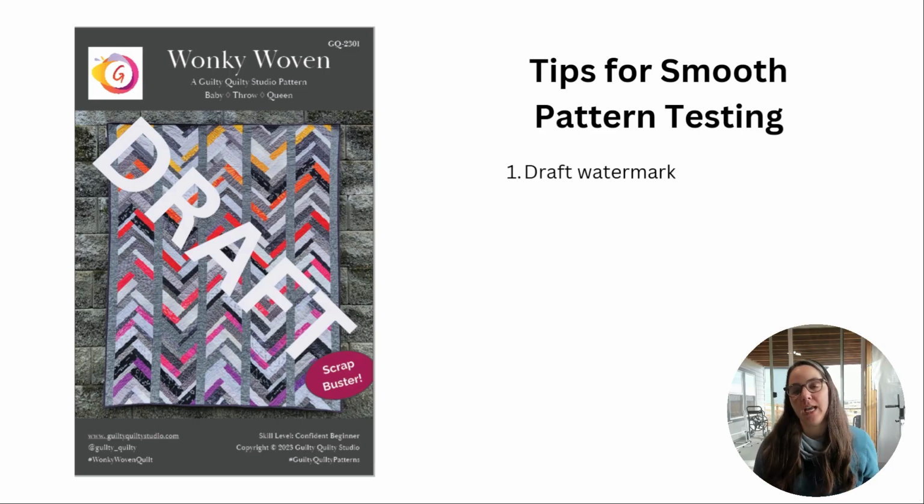Now, again, there's not really a good airtight way to prevent this from happening, but slapping a draft watermark across your pattern, making it embedded on the page, is something that you can do really easily that very clearly and visually indicates that this is a pre-publication document. It's not a complete document, it's a draft, and it prevents and deters some of that sharing. And putting a draft watermark is super easy in most quilt pattern writing software. If you're using InDesign or Affinity Publisher, any of those programs, it's really, really easy to do. You just put this on the template pages or the parent pages, and it's going to put it on every single page in your pattern, and you can go in and remove it about 2 seconds later when you're ready to actually publish the thing.